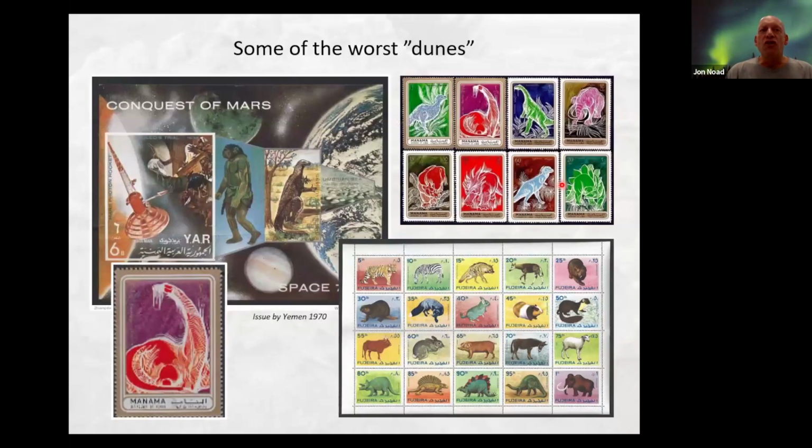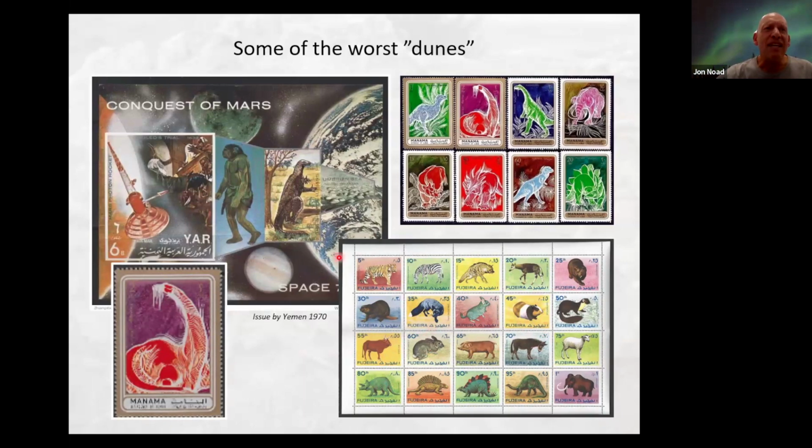And this is some of the worst dunes that are out there. So they call them dunes, obviously, because they're from the Middle East. This set here is actually a little bit surreal. So we have tigers and zebras on there. So anybody who collects animals may well have this in their collection. Guinea pigs. And then alongside the guinea pigs, we also have Brontosaurus, Stegosaurus, and a Triceratops down there at the bottom. So they're all rubbing shoulders with each other on this lovely sheet, which I think is from 1972.